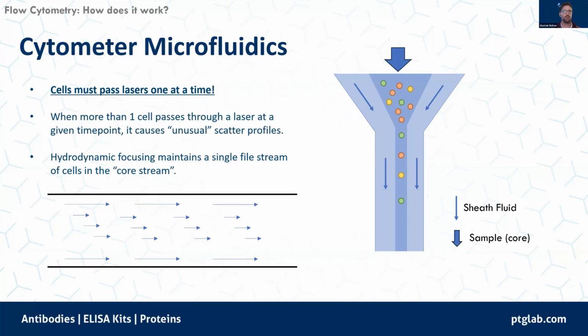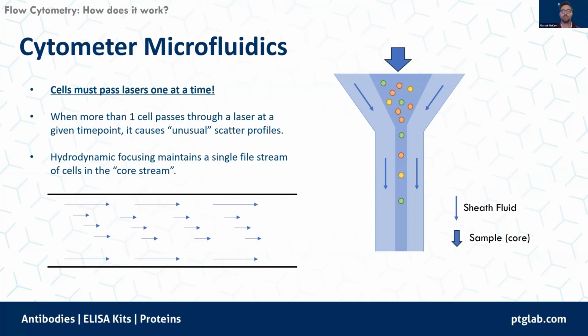So on the bottom left, I've got a very simple graphic which depicts how you might imagine the flow of water in a river. If you stood next to a river and you threw a stick into the middle of the river and you dropped a stick at the banks of the river on the side, what you'd find is that the stick in the middle of the river is likely to flow a lot faster than the stick at the edge. And the reason for that is because of the hydrodynamic forces being applied to the water molecules as the water is flowing down the river. So effectively, the banks slow down that flow of water.